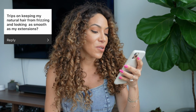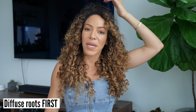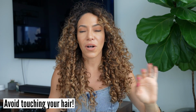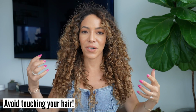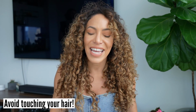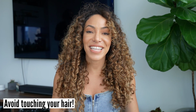Tips on keeping my natural hair from frizzing and looking as smooth as my extensions. One of the main things that I've learned when styling my hair before I clip in my extensions, when I diffuse my hair, is that I make sure to diffuse my roots first, and I do not touch my hair at all when I'm diffusing. As curly hair humans, we tend to touch our hair and encourage the curl. But what I've learned has helped reduce the amount of frizz is just don't touch your hair, because that's gonna cause more frizz.